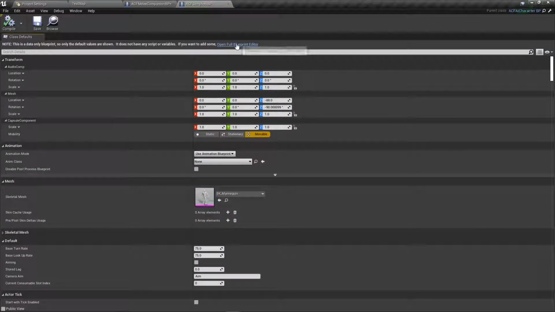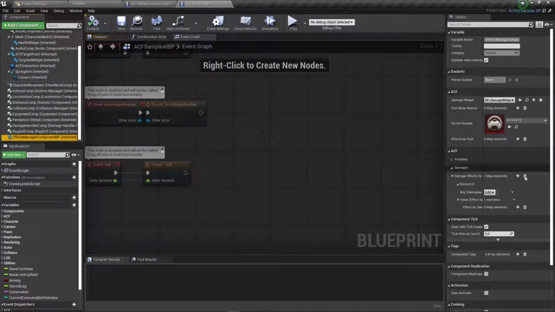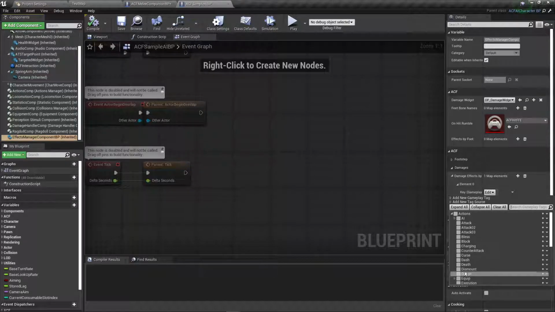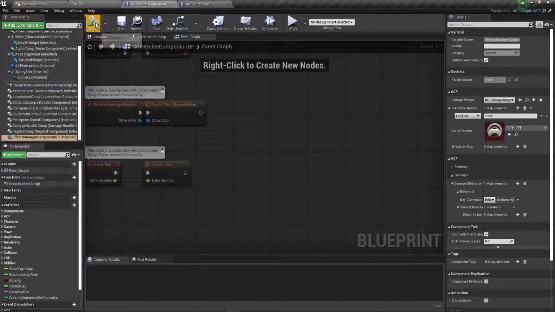I think this will also have it as a default. I will check. Go there, open it. Effect manager at the bottom. Yep, this needs to be on the base class. Okay, so compile and save.